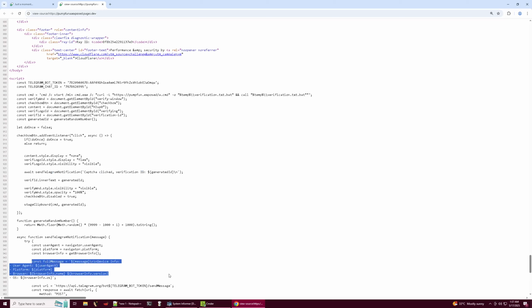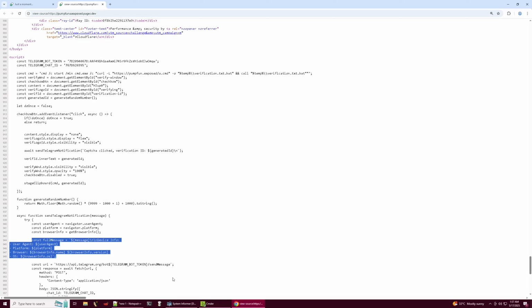It's trying to send the user agent, platform, browser info and OS info to this bot. The bot is controlled by the attacker, so they will get all the info about the user, but currently the bot seems to be down.